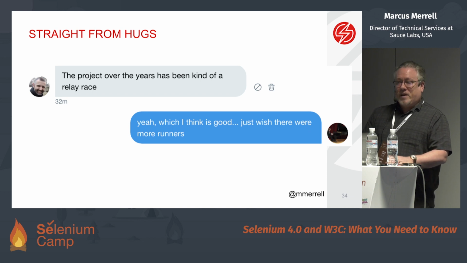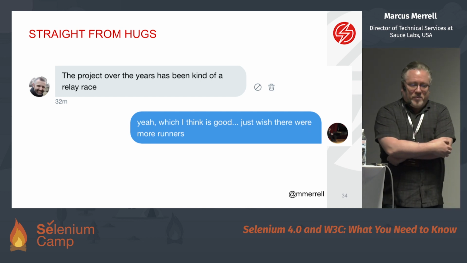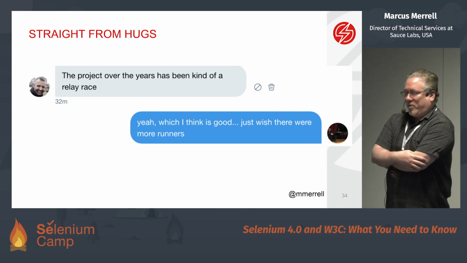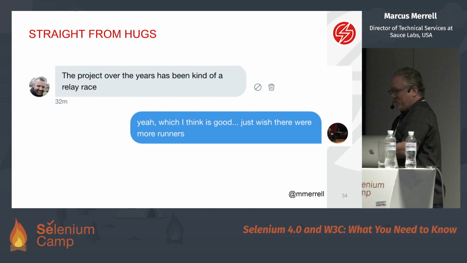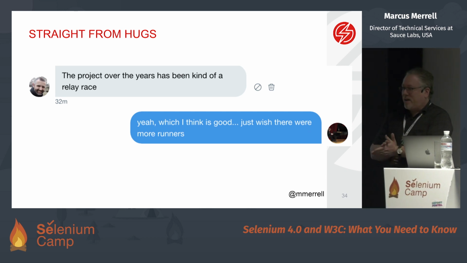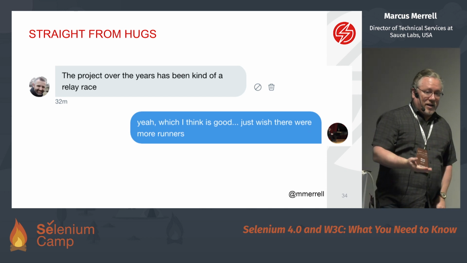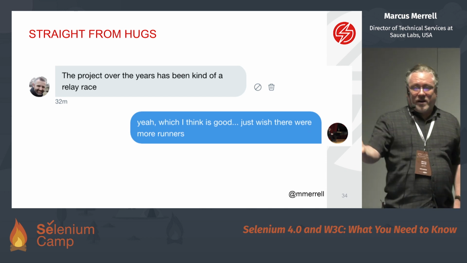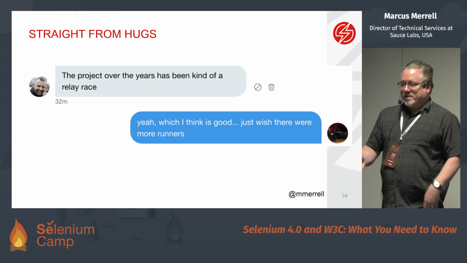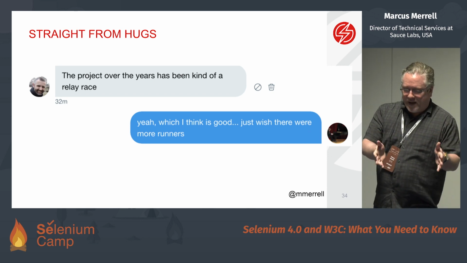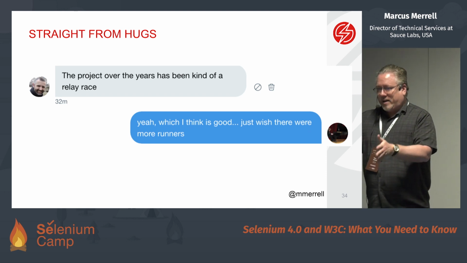I understand the barrier to entry on the Selenium project is a little bit different from the barrier to entry on something like the Node project. I understand that in the Node project, JavaScript developers, they're frustrated. They're not getting more JavaScript developers to contribute to Node. And if I was on that project, I would definitely be giving everyone in the audience a real hard sell about why you should all be writing code, because the code that you use to create Node software is the same exact code that was used to create Node.